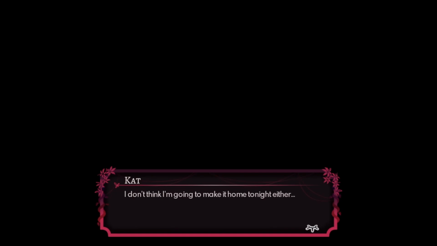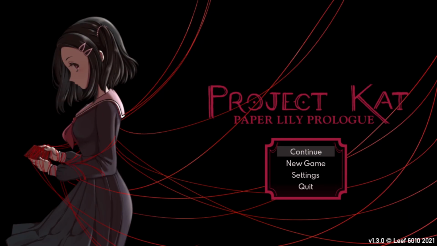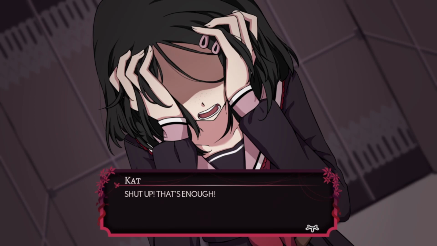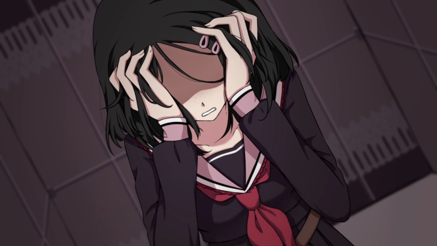I don't think I'm gonna make it home tonight either. Sorry, Mom. Dead end. Academic spiral. Yeah. I guess that's what happens when you try to leave the ritual when you start it. Because I guess once you start the ritual, you can't leave, as it turns out. Maybe now you will reflect on the stupidity of your actions. In the meantime, I'll just watch you rot away. Shut up, that's enough. Wherever you are, get out of my head. My life is my business. My decisions are mine alone.